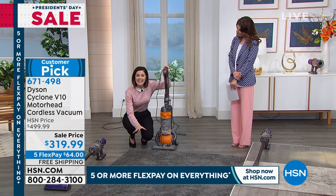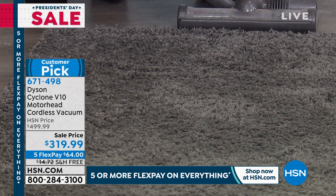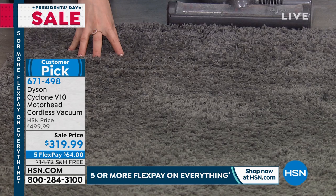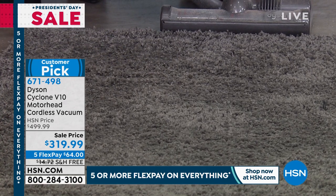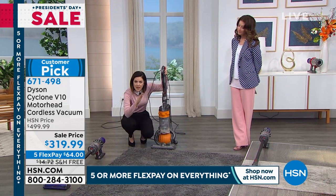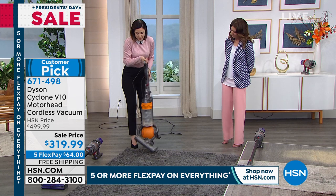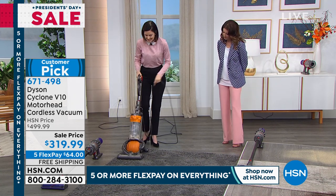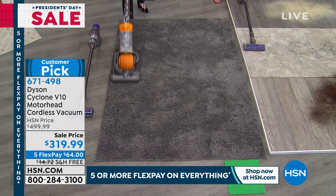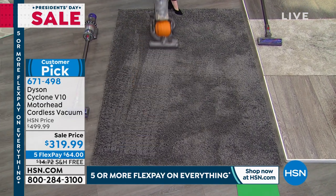It looks relatively clean, but that's dangerous because that's fooling you. What we need with a carpet like this is strong, powerful suction to suck up the dirt — because if anything gets left in there, that's what wears away your carpet fibers. So I'm going to be very honest: I'm going to vacuum over this area with the standard upright, and then go over the same lines with the Dyson V10. I want you to notice the sound because we're going to talk about that in a moment.